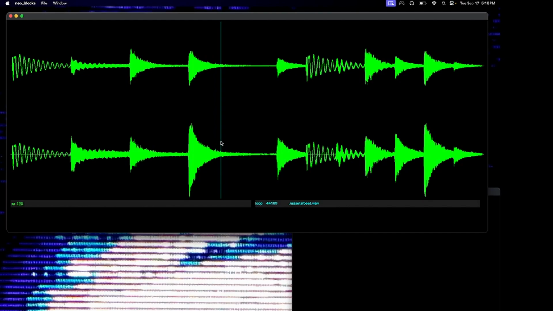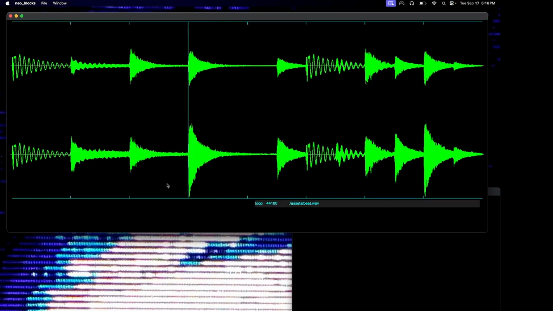One other thing I wanted to do with this is be able to work with stuff in time. So I have this concept of rulers. So SR for set ruler, and then I can set it to, say, 120 beats per minute and 8 divisions. So it takes a ruler, calculates how long 1 bar at 120 beats per minute would be, and then divides that by 8. And it makes a little tick at each of those points. So you can see where those line up.